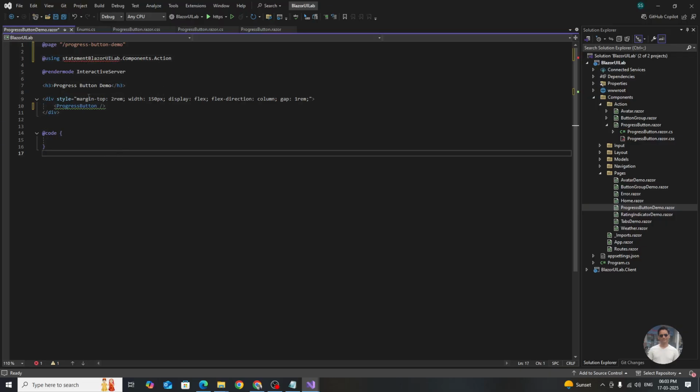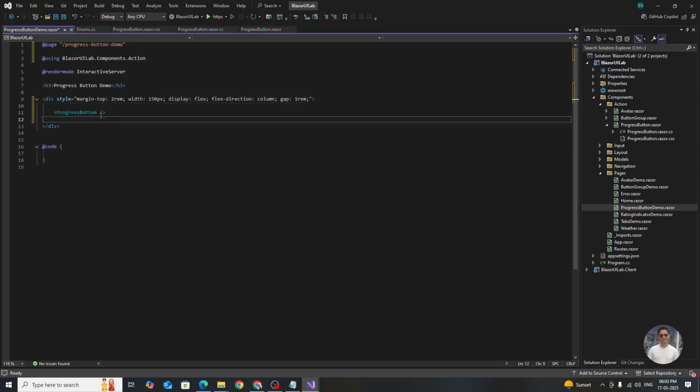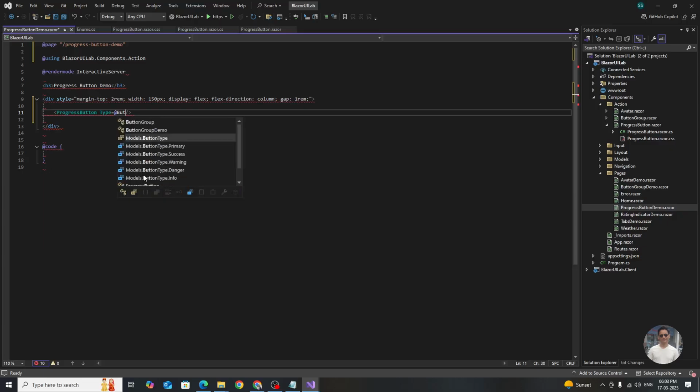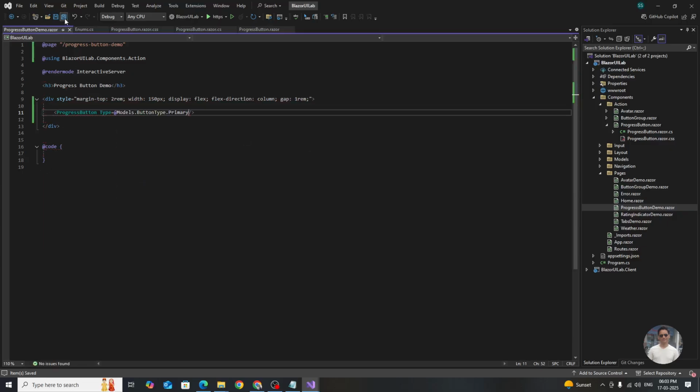Okay, it's autocomplete. Okay, so we have a button. We don't define anything to it, so it's a primary. But we can define that type equals button type primary. We have others also, but we have not defined CSS for them yet.